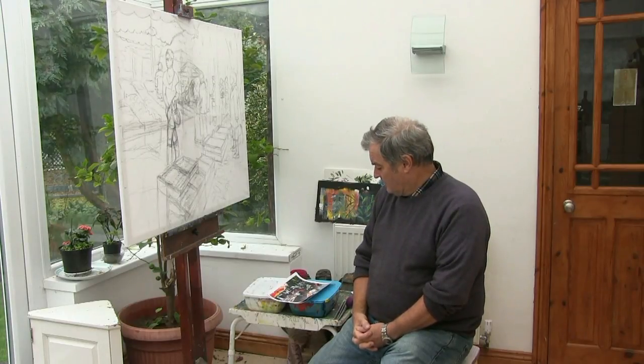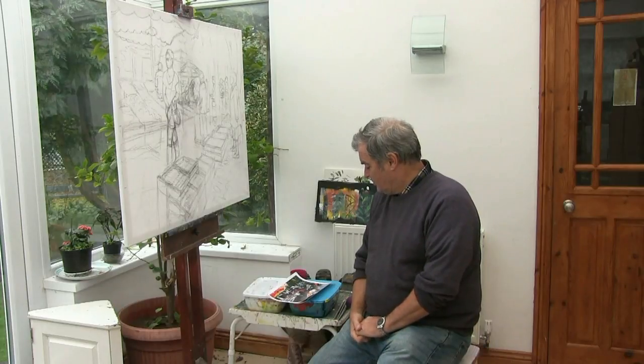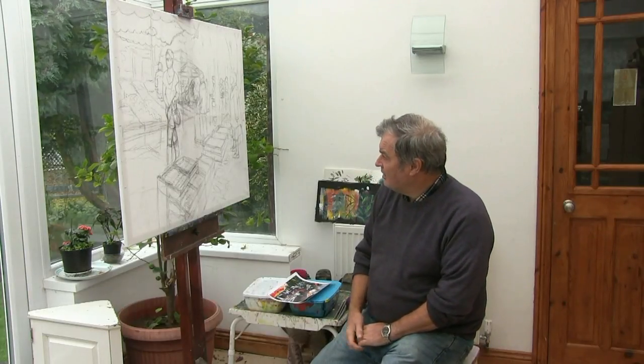It really is something I feel I need to progress into, which I haven't been doing with these others quite as much as this one will be. So let's see what we can do. It's quite a complicated one too, with all of these bits of fruit in it, which one could get bogged down or tied up in. So I've got to see how I'm going to give that loose treatment without getting tied up with trying to do too much drawing into those individual pieces. Right then, off we go.